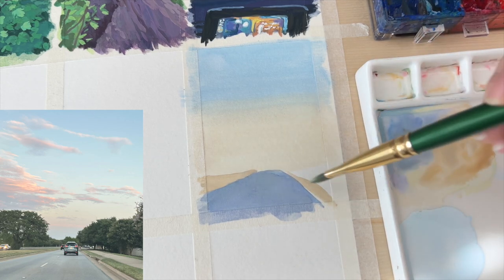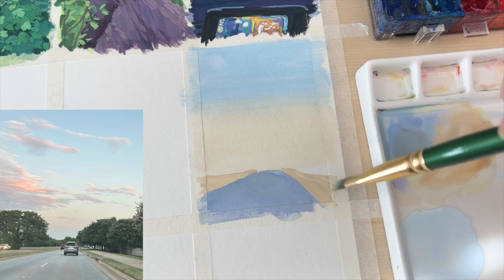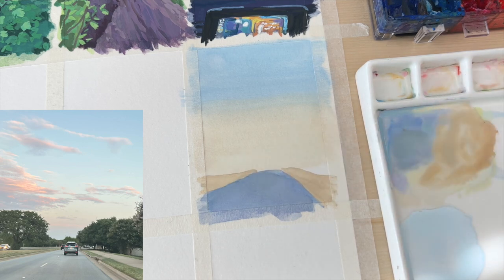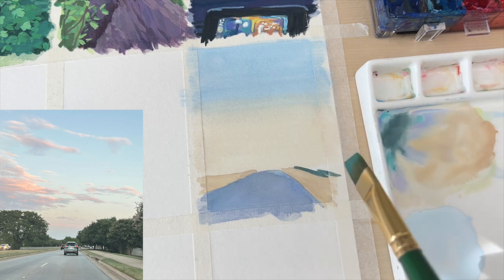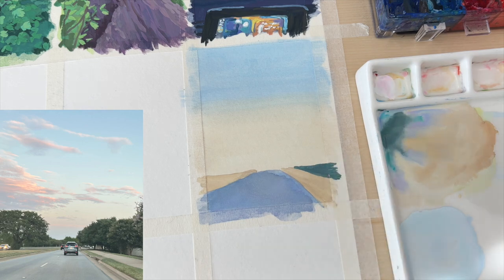These colors are just, you know, personal choices. Of course, if you want to make it the same color as the reference photo, please go ahead. There isn't really any right and wrong in this. It's just whatever makes it look better to you.